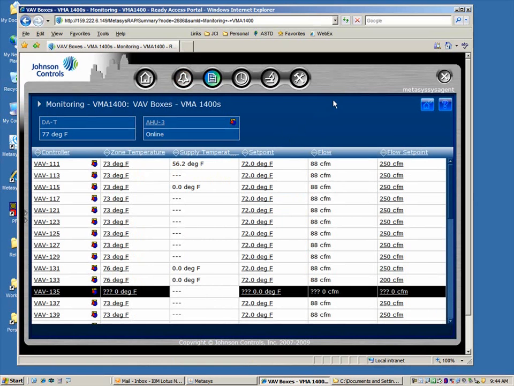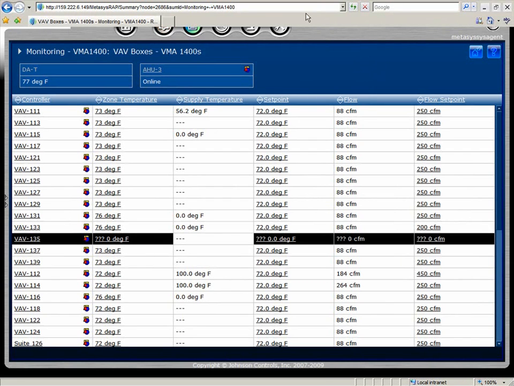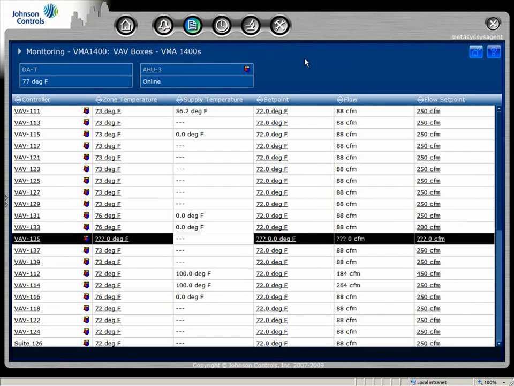Speaking of Internet Explorer, with the wrap server, one of the shortcut keys that Microsoft has given us is the F11 key. The function F11. When I select that, which I will now, what it does is it expands your Internet Explorer window, fully showing the display. If I move my cursor up, I can get back to the menus, as well as there's a back button here. So that's one way of getting to a back button when you're in the wrap server, the Ready Access Portal, and you've maximized the view.